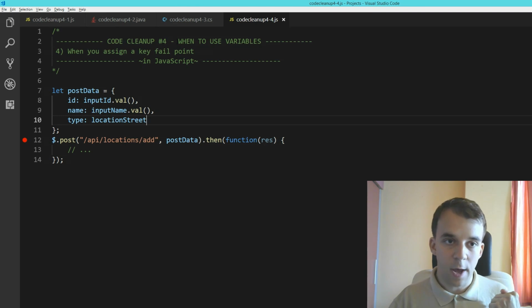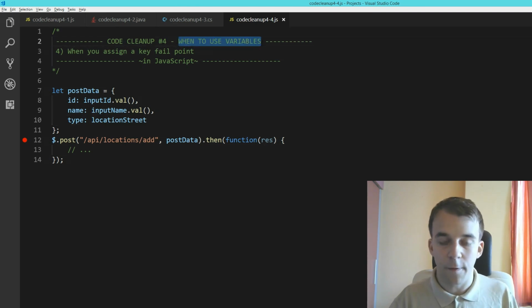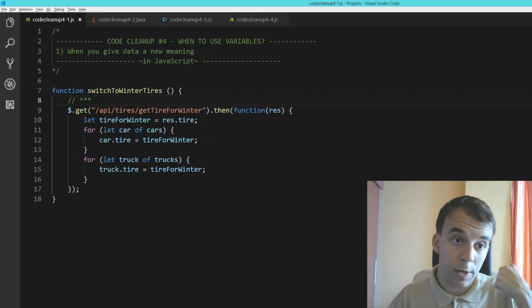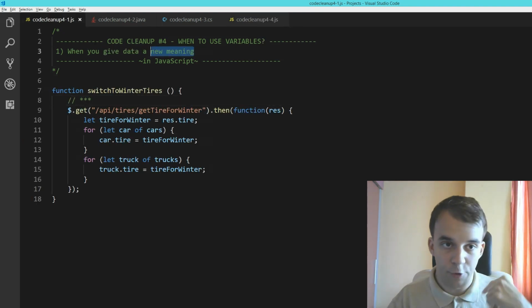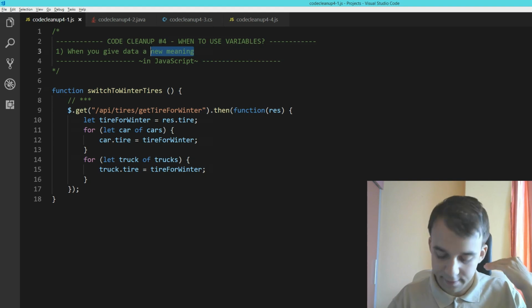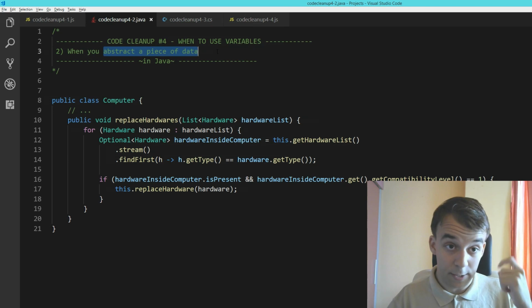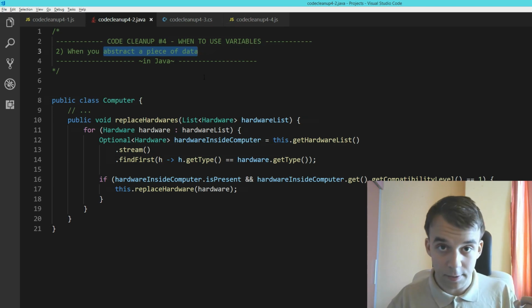This was answering the question of when to use variables, and I hope you understood why you might want to give your data a new meaning. That helps understandability. Why you might want to abstract a piece of data, that helps flexibility, right?